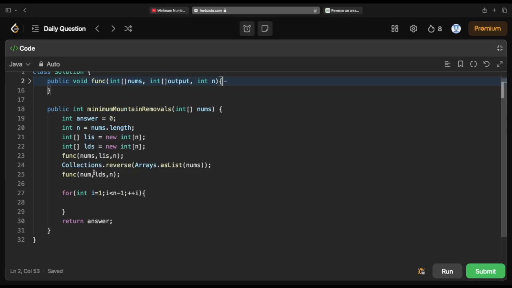If I do this in the reverse order, would I also have to reverse LDS? I would have to reverse LDS.